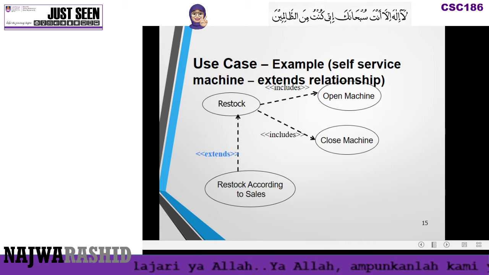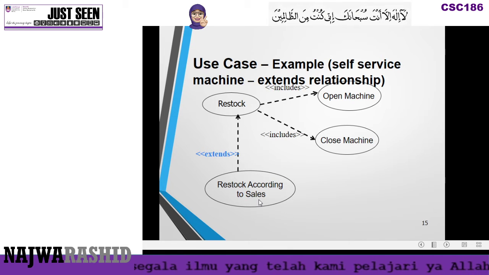Okay, next we look at the extend relationship. The difference between include and extend: for include, if you want to restock, you need to open and close the machine. Extend means you extend to other activities, for example, restock according to sales.